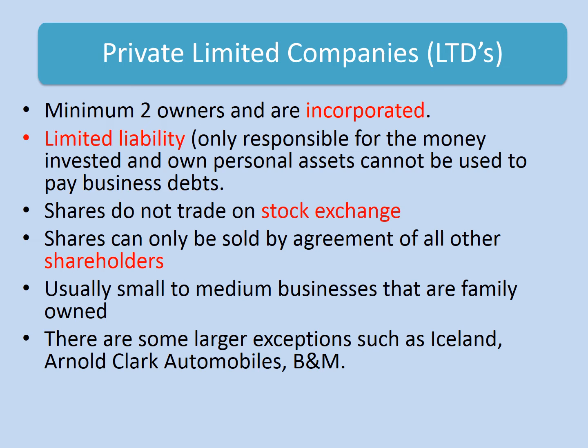Now they've got limited liability, so owners are only responsible for the money invested, and their own personal assets cannot be used to pay off business debts. Shares in the company, if you wanted to become an owner, would not be traded on the stock market. What needs to happen is you need to have a meeting, and it has to be agreed by all shareholders that you can buy into that business. And it's usually only small to medium businesses that may be family owned. So there are some larger exceptions like Iceland, Arnold Clark, B&M.